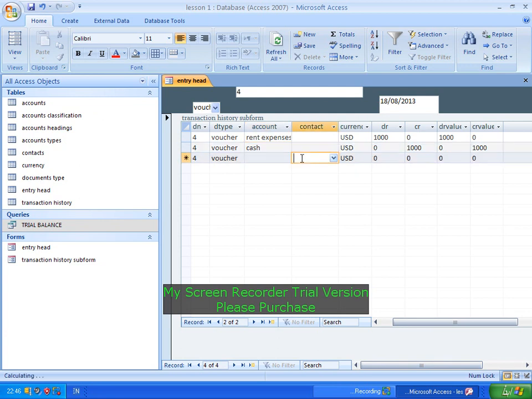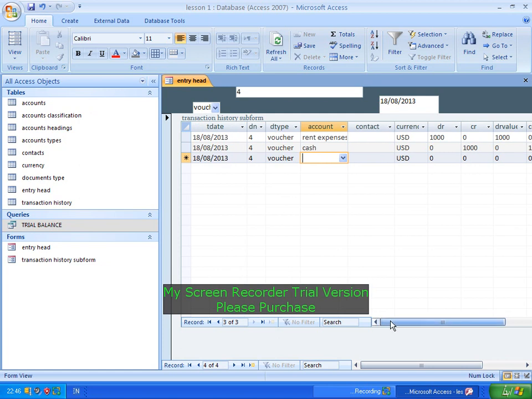This is number 4, automatically linked by number 4, and it is also the type voucher. But the date, if this date is different, I have to change it by hand manually now.